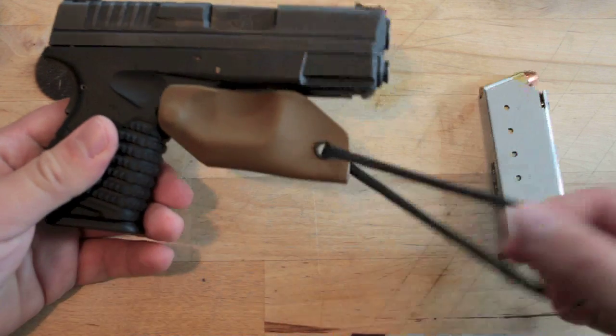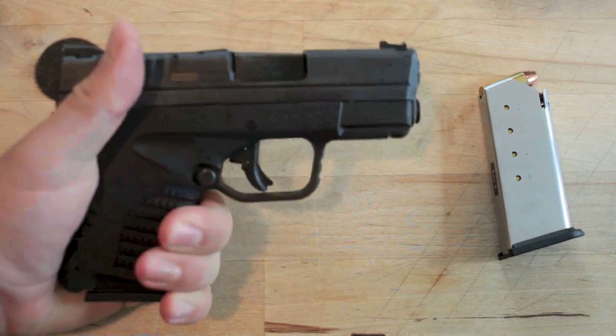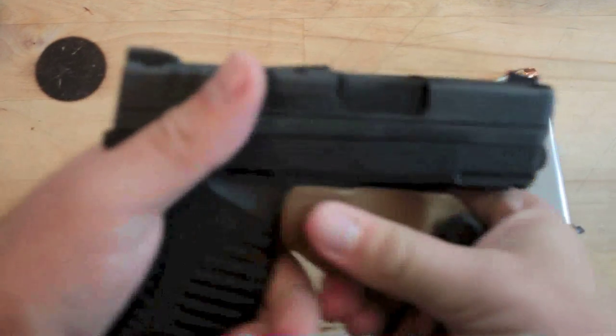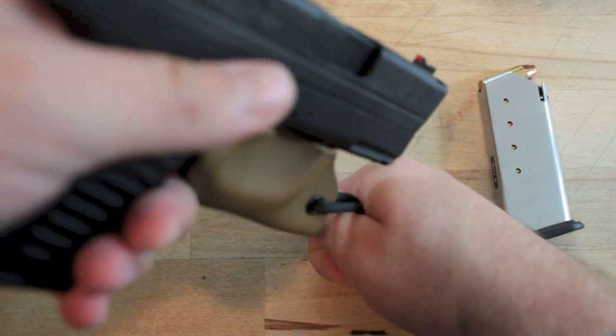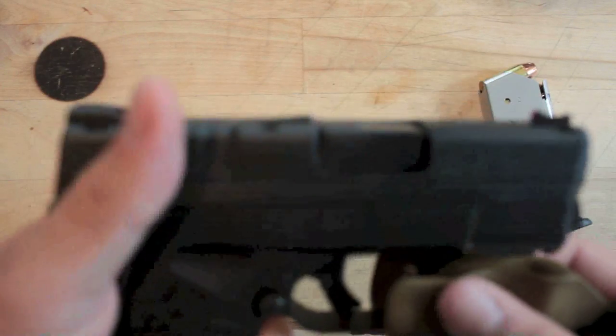I carry this appendix with a little skeleton trigger guard sheath — I guess it's not even really a holster. I just tuck it in appendix. My belt goes through here, and if I need to draw, you just draw. It comes free and you're good to go. This is locked and loaded, so I'm not going to fuss with it too much.